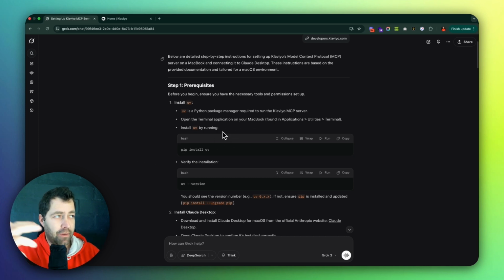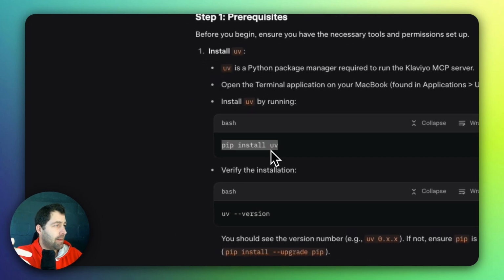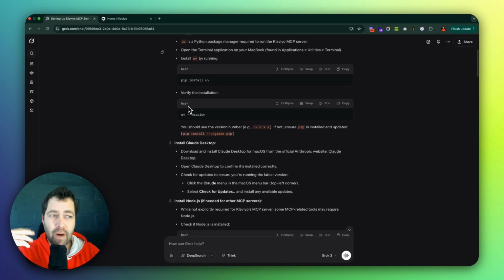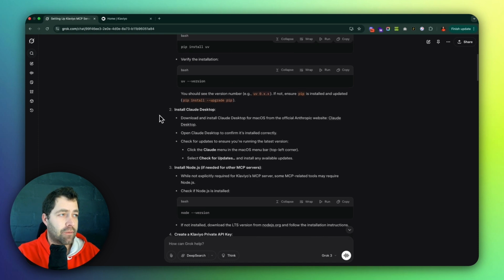Now, step one, like it says here, is you need to ensure that you have the correct Python package manager. So just follow it. You'll drop some code bits, or commands, into your terminal. You can copy it here, then verify the installation. Your instructions might look a little bit different, but first and foremost you're going to fire up your terminal and add in these different prompts.